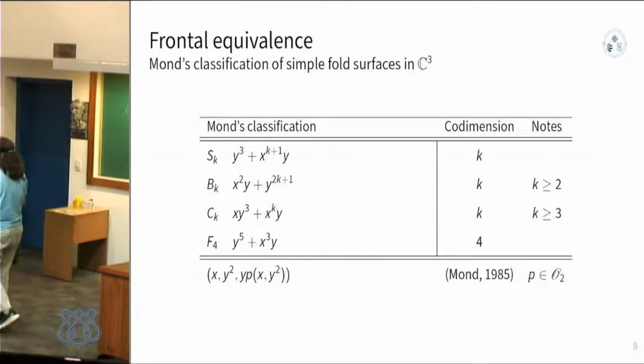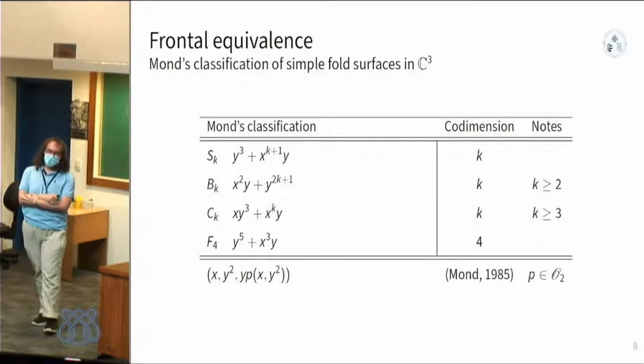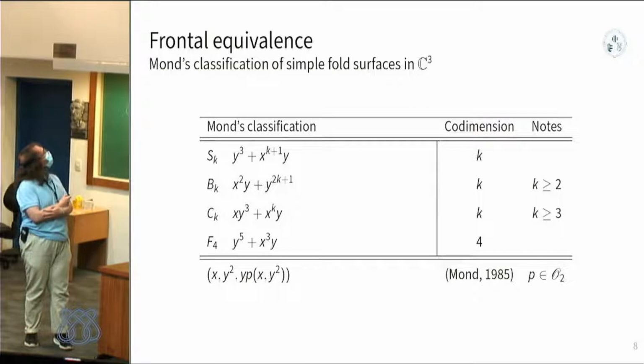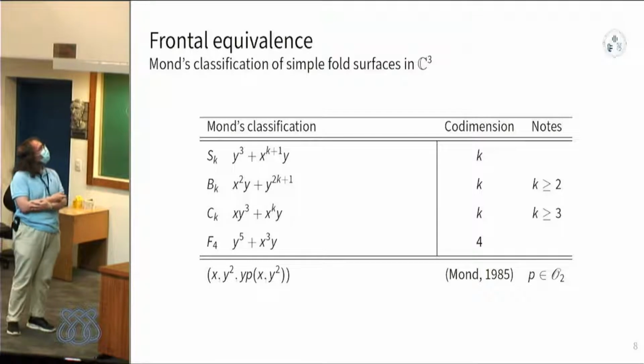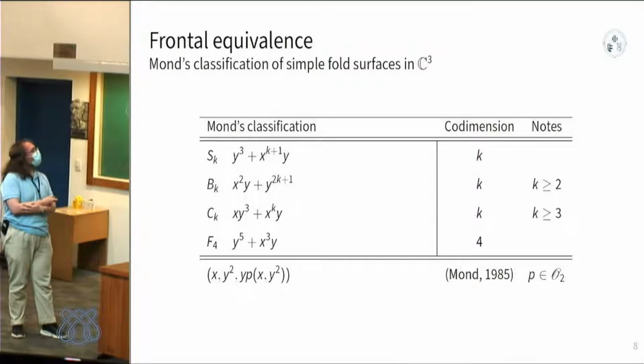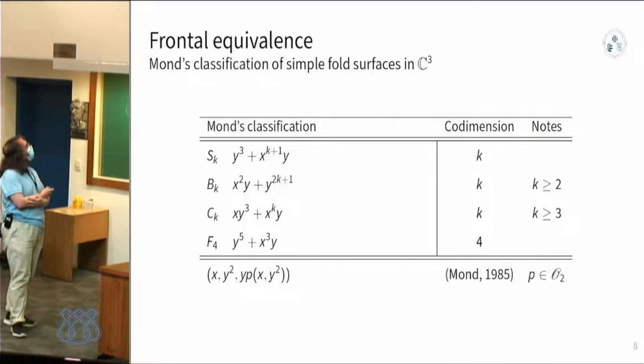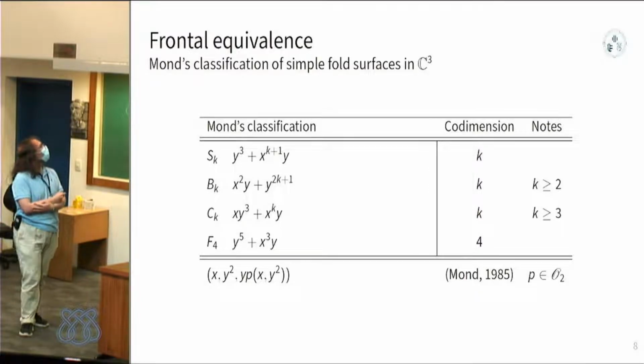Now, some examples of frontals we can see. This table is part of Mond's classification of simple surfaces in C^3. We have 4 of the 5 families, such as the Whitney umbrella and the cross-caps. Some of their properties were studied by Mond in 1985, and they verify a general formula of this form. This was also proved by Mond, because a corank one surface simply means that it has first and second components x, y squared. Mond proved that the third component can be codified in this way.